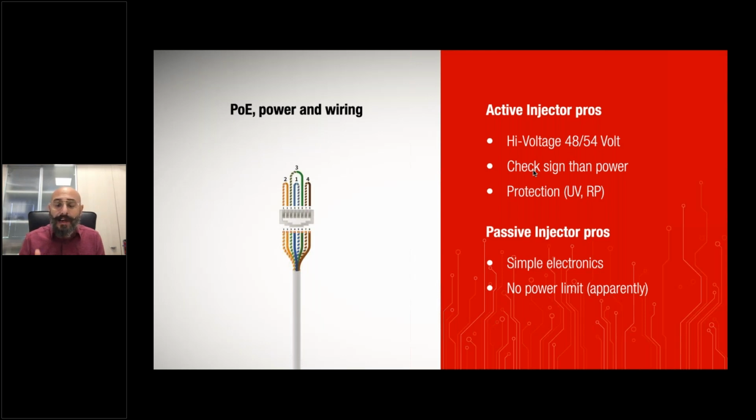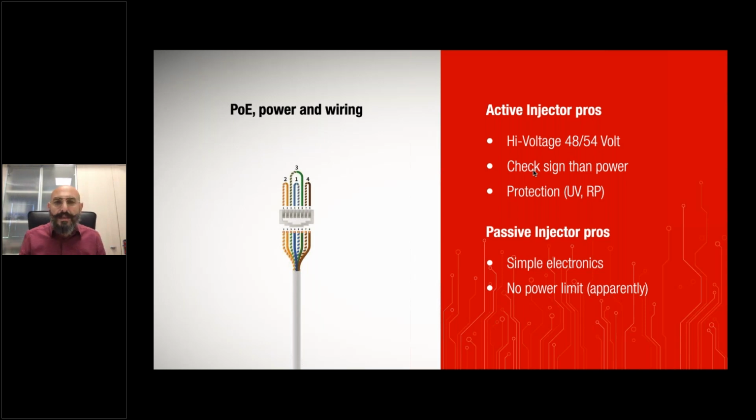If the device needs some particular power, the power supply will give it the required power. It works only at high voltage, so 48 or 54 volts, not 24, for example.